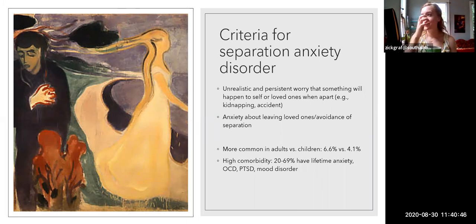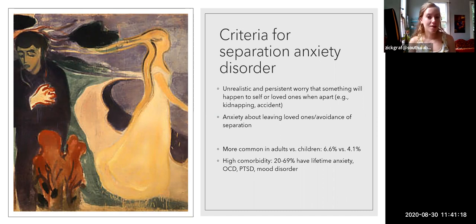So separation anxiety disorder used to be thought of as a disorder that only happens in childhood, because in childhood, separation anxiety is actually very common. Just like how we talked about with selective mutism last time, mutism is not common in children, but silence and shyness are common in certain situations. So for young children, separation anxiety is really common. But what researchers found when they applied the criteria for separation anxiety disorder to adults is that it's actually more common in adults than it is in children.